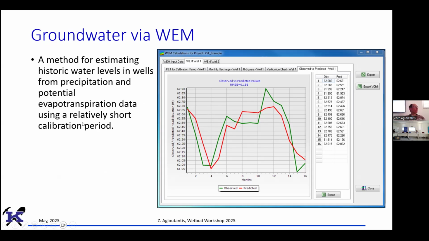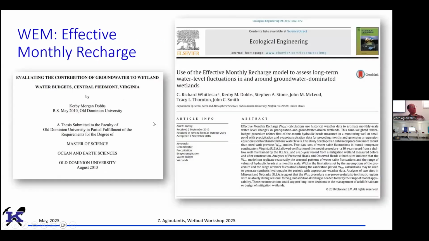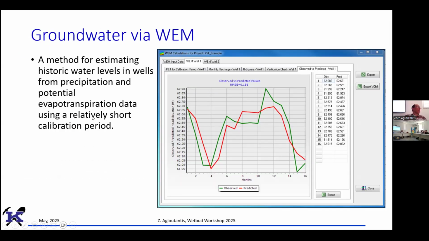Any question? Okay, yes. You mentioned quite earlier that the data you use from the stations may have some gaps that the program corrects. Good question. We downloaded data from NOAA, and the grad students working on this project went through every month, made sure all the data were there. If data were missing, they would go to neighboring stations and try to fill in the gaps. So the data sets in WETBUD are complete.